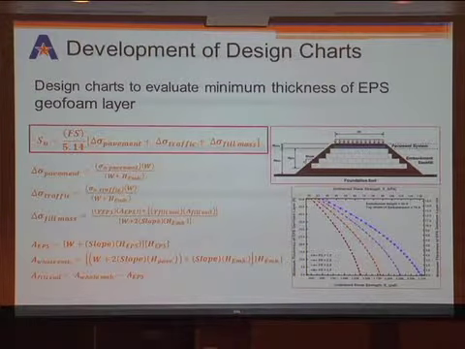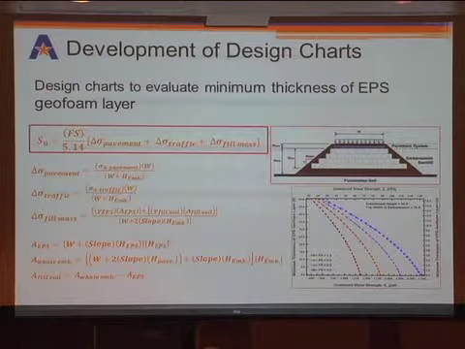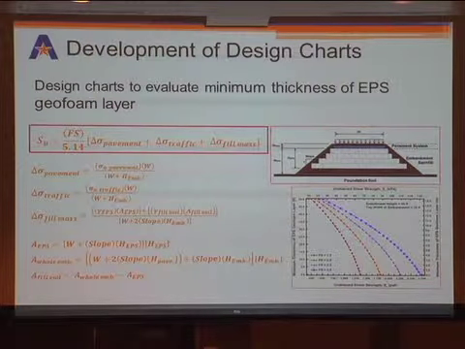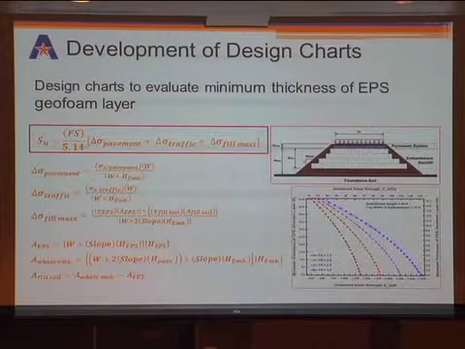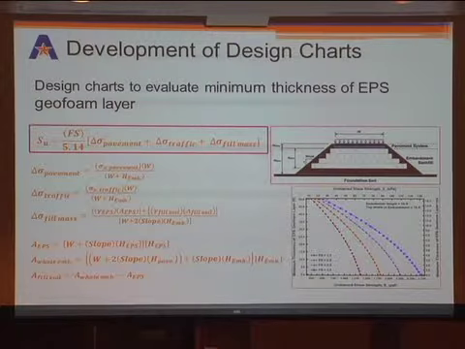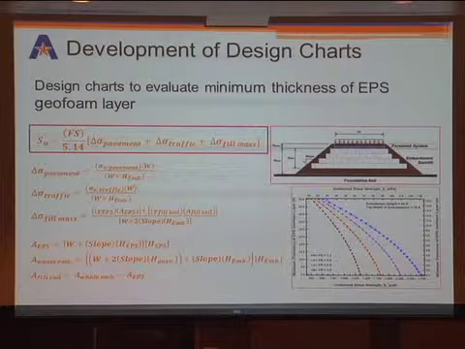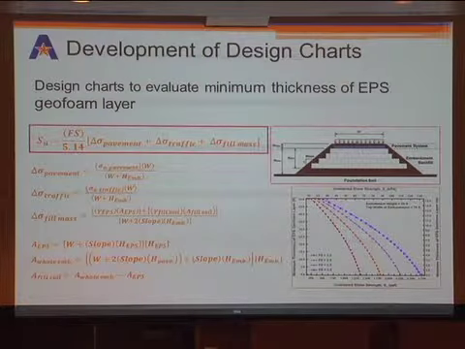And then we know the settlements are very well predicted, so what we went back and did is, how do we come up with a simple approach? So that we can calculate, you tell me an embankment height, you tell me the type of soil properties, and I should be able to tell you what is the thickness of the layer that will be most cost effective and most optimized. So for that, this is a simple equation actually.